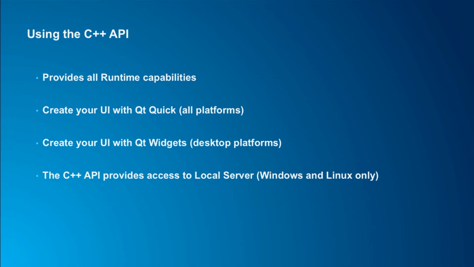Now I mentioned that we have these 2 large APIs, one for C++ and one for QML. And they all have all of the classes in them that it takes to get to the functionality within runtime. When we get to the demo in a minute, you're going to see some of that functionality. But the other choice you have is, what do you want to use for a user interface? You can use Qt widgets, which is, I would call it legacy at this point. Their way of displaying a UI on the screen.